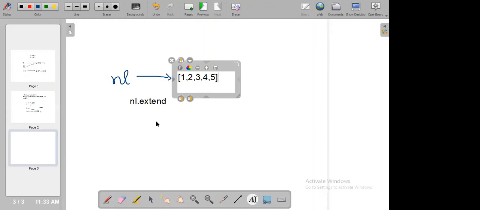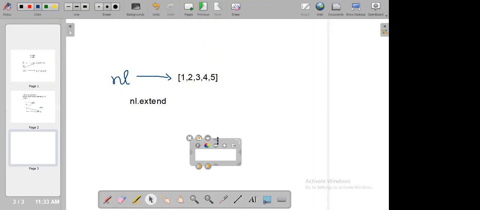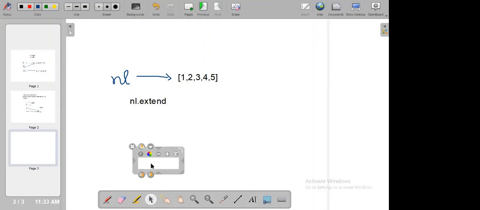But if I am doing NL equal to NL plus 4, 5, then what is happening? A new memory location is created.